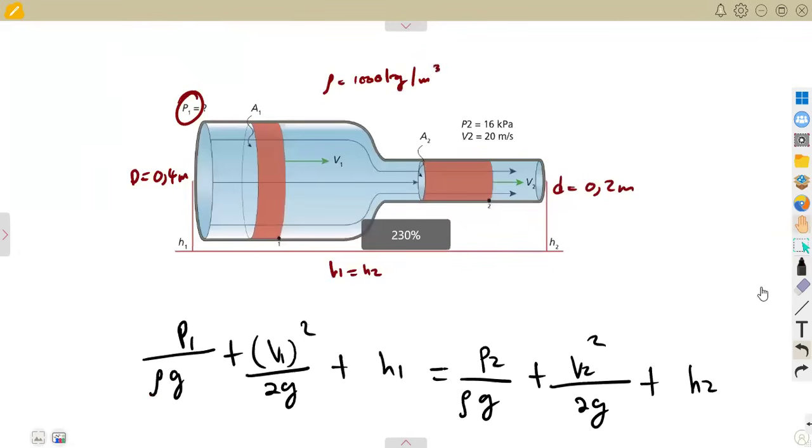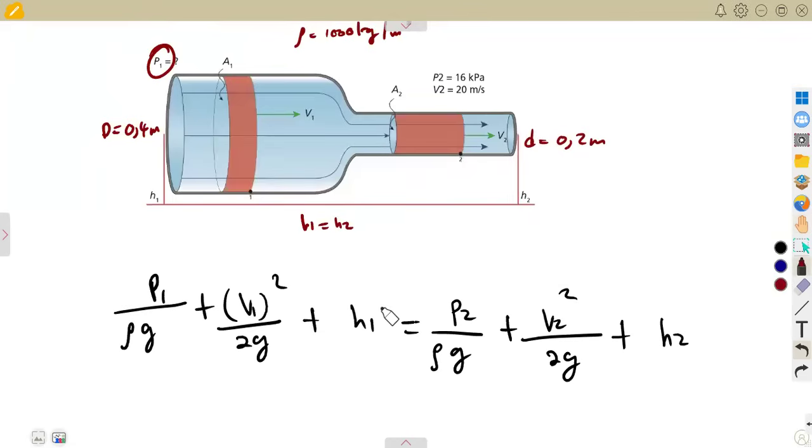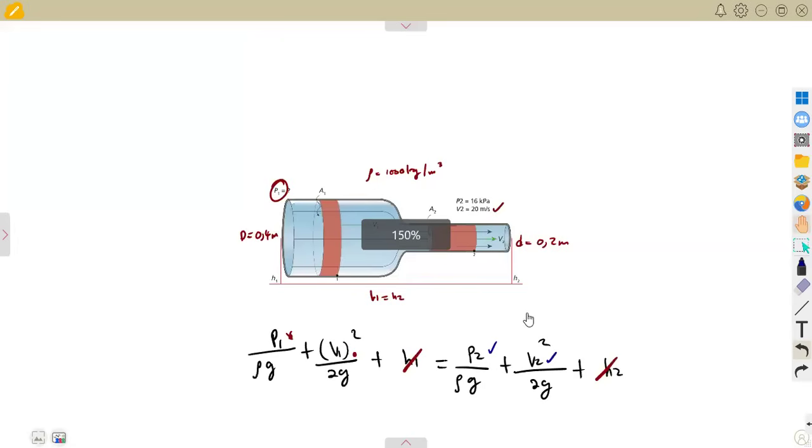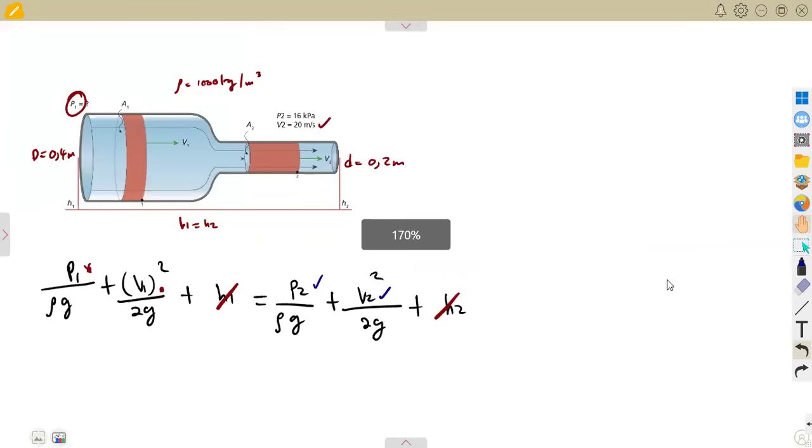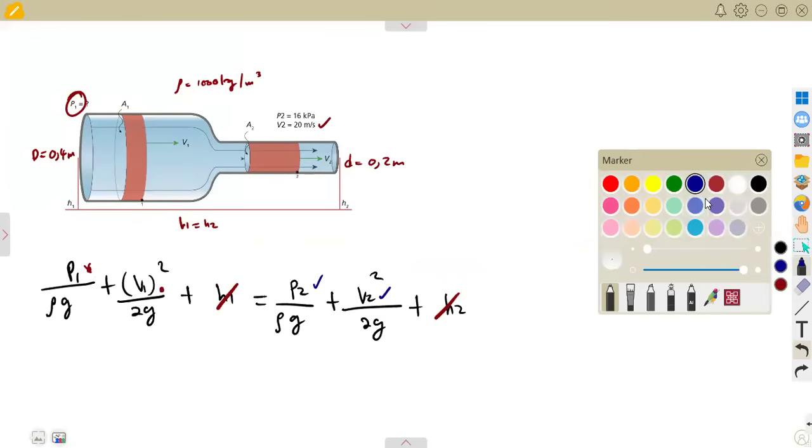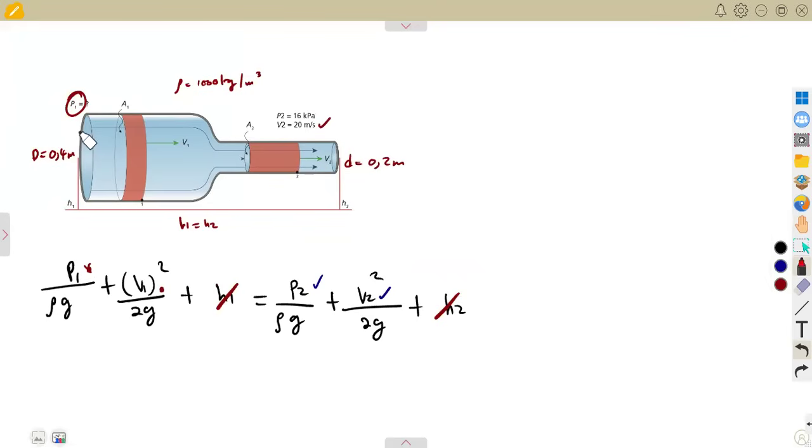If you consider this, H1 and H2 are the same. I explained this, so there's no need even for us having this. We want to calculate P1, which we do not have. Also we do not have V1 at the inlet. We have got V2 at the exit. V2 is there, and also P2 is there. Remember, I talked about the formula that can connect the velocity at the inlet and the velocity at the outlet from the flow rate. I'm just going to quickly have this, but make sure that you watch the introductions. I said the flow rate is the same.